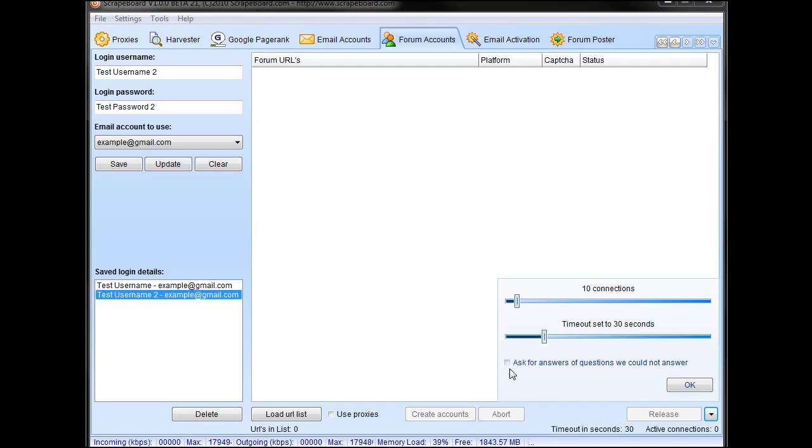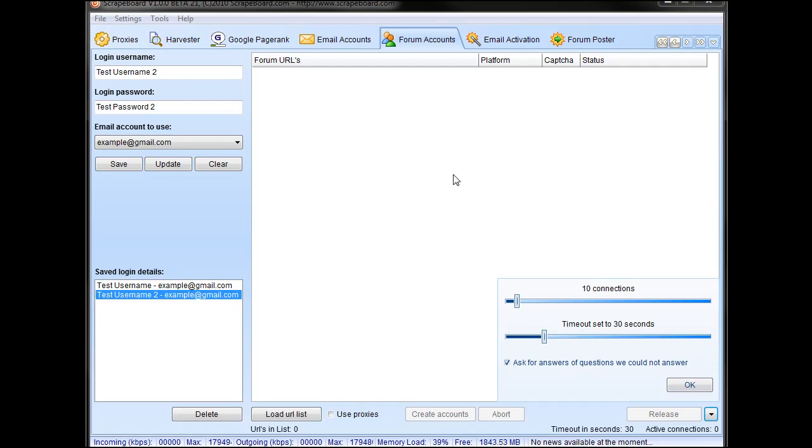If you want to contribute to the database, then you check this box, and when it's trying to create forum accounts, if it finds a new question that it's never encountered before, it'll pop up a box and it'll let you answer that question. So you want to make sure that you definitely put a little care into answering these questions, because it's not only going to affect other users down the road as Scrapeboard tries to use that information to create accounts for them, it's also obviously going to affect you, and you want to take into account that anything they do is going to affect you too. So Scrapeboard has measures built in so that people aren't just messing around with this and causing you grief by putting in the wrong information. But if you want to help contribute to the anti-spam database, go ahead and check that.